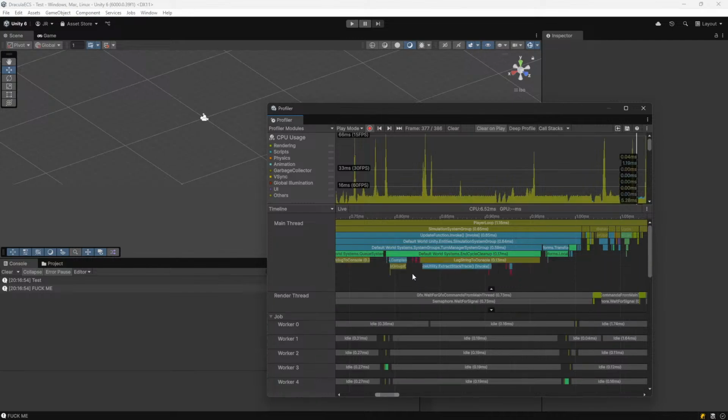Job handle complete. Okay. So that's where it forces it to do that. And it looks like debug.log is taking most of our processing time anyways, which is good.